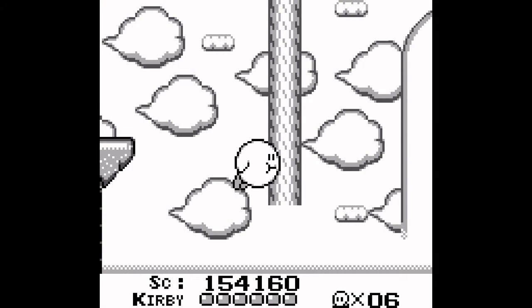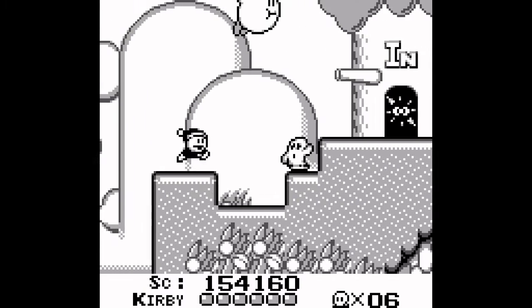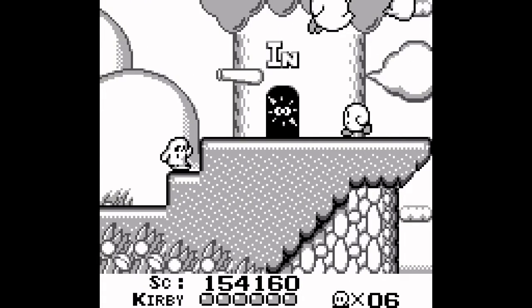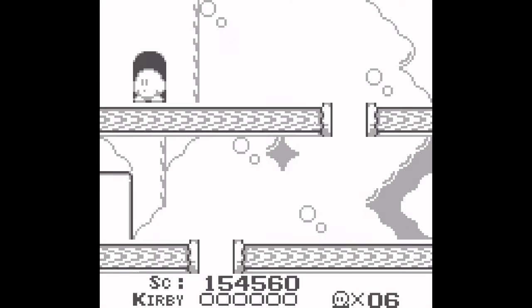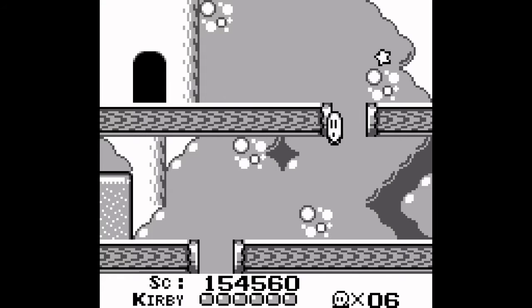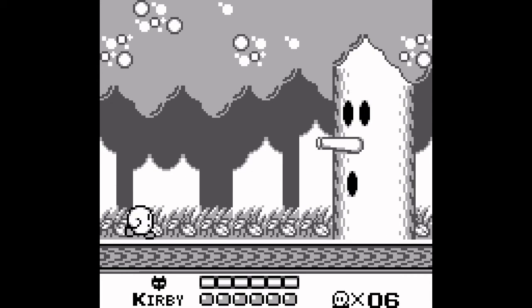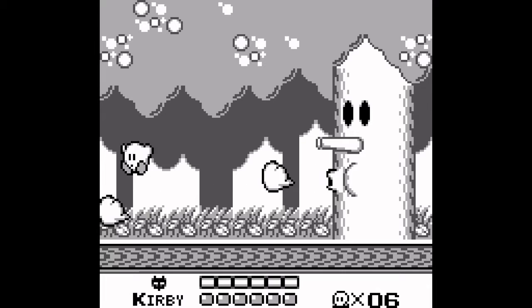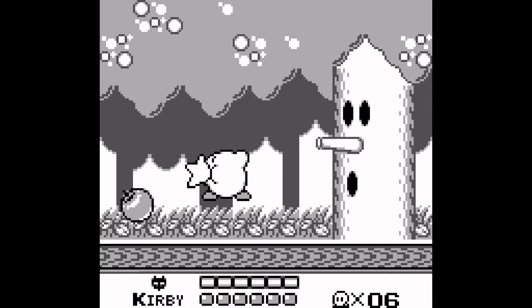Yeah, the level design is definitely different. There's a Gordo blocking the door, but to destroy it, you can just grab this other Kirby right here. Don't know why there's another Kirby. I feel like that's gonna raise a lot of strange questions. Can Kirby mass clone himself? Is there a secret cloning facility? Is Kirby actually a ghost? We may never know.